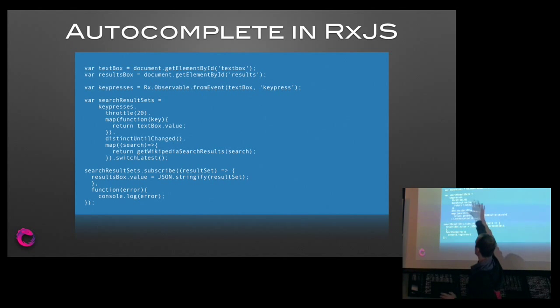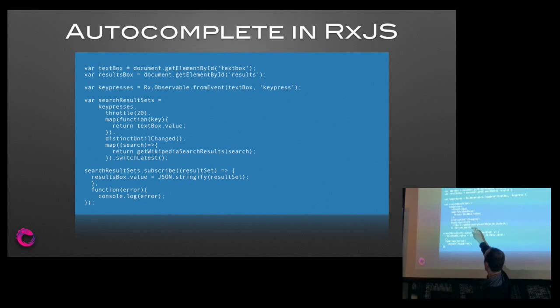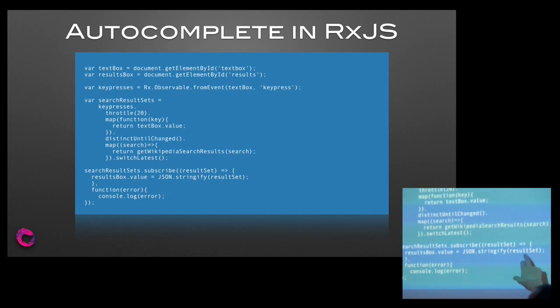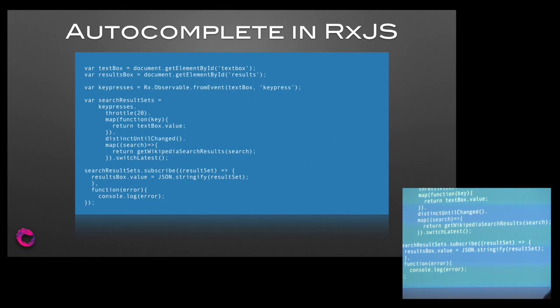So we've grabbed all this information, we've made it do what we want, and then at this point, this is when we're going to grab our results from the API. So it's going to be our latest results. It's going to make sure that it's only going out a specific amount of times, and it's not going to go out if it's doubling what's already there. And it'll come out, and then we're just going to put it into the result box value. So that's how it pushes it out.